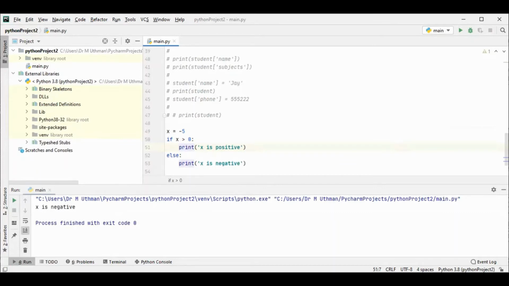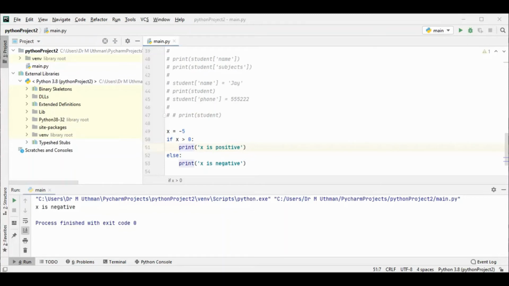So that is how our if and else statement works. When we ran it the first time, it looked at the code and said, if x is greater than 0, is x greater than 0? That is true. So it evaluated a Boolean true. Because it's true, it printed x is positive. The next time we ran it with x -5, it asks, is x greater than 0? That is false. So the Boolean expression is false. Because it's false, it went to the next item, which is else, and printed x is negative. So that's how if and else statements work.